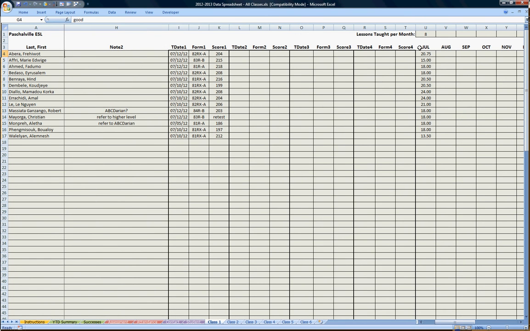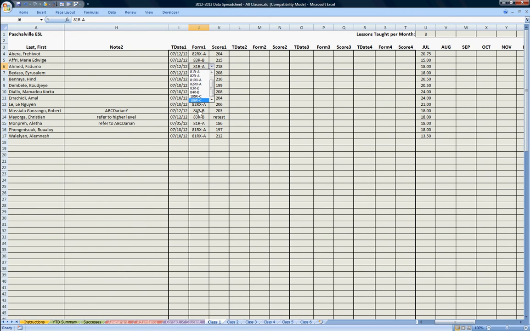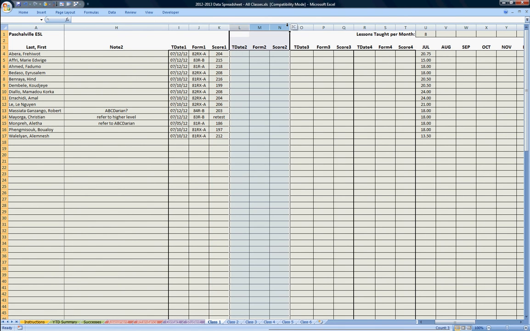This information here is required. This is assessment information. These 3 columns are for your pretest. Please enter the exact date of your pretest here. Enter the form that you used. And this is the CASA spreadsheet, so you see CASA information. But if you were using TABE, you'd have TABE form names here. And your scale score goes here. There are similarly 3 other sections for entering post-test information.